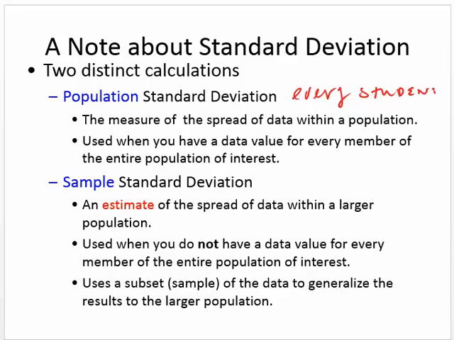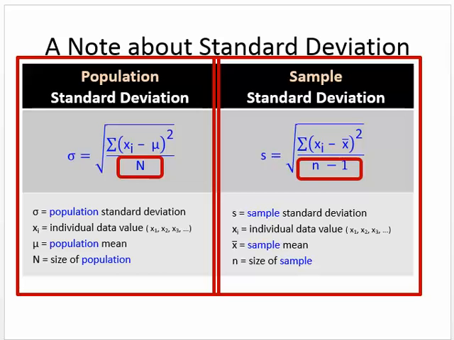If I wanted to do a sample, then I could do maybe one class. We just pick one class out of the entire school and give them the survey and see how that turns out. Well, how does that affect our data? To do a standard deviation for the entire population, we divide by the n. But if we were doing it by a sample, let's say just the class, we would take the number of people in the class and subtract 1. That's really the only difference when it comes to standard deviation.